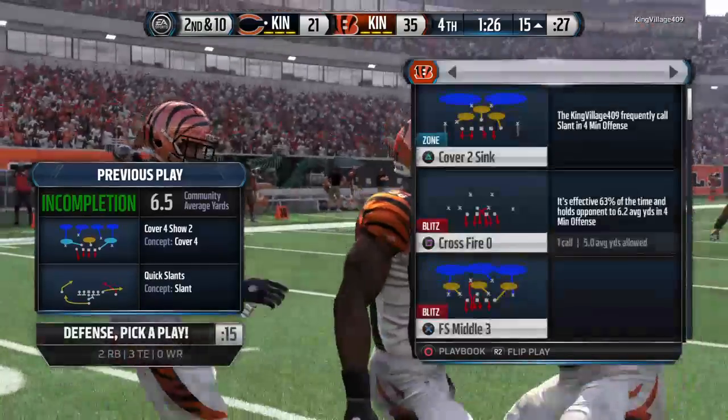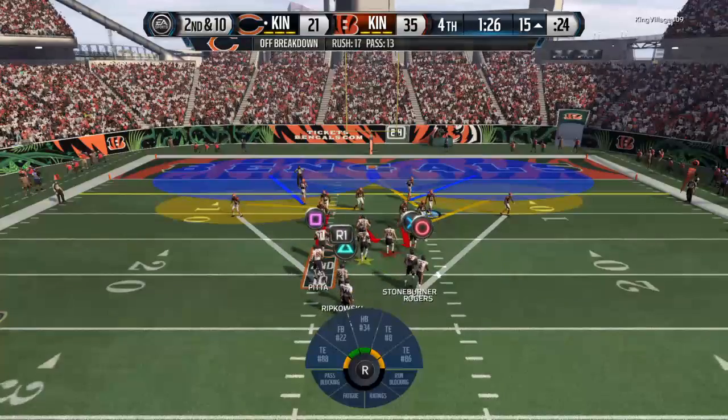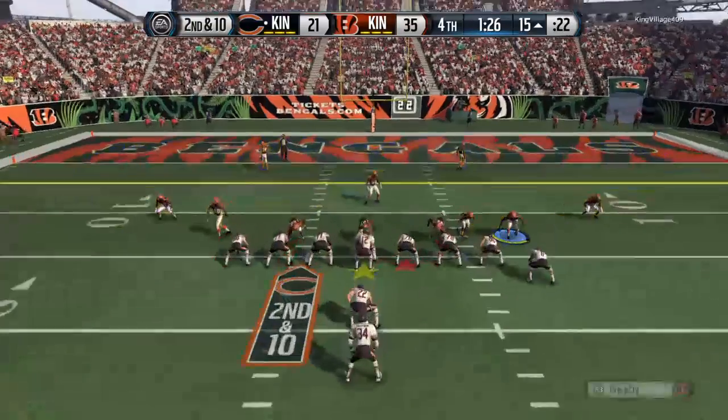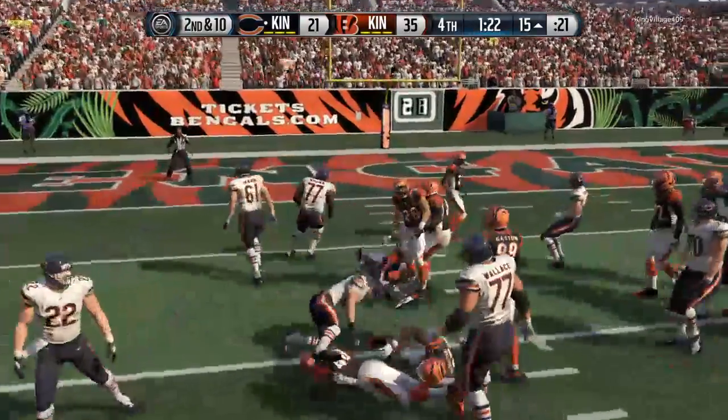Bad job that time by the quarterback. He misses the receiver on the slant route. When you're throwing the slant route, you got to throw it right into the stomach of the receiver, so it's easy for him to make the catch, and he can protect himself also.